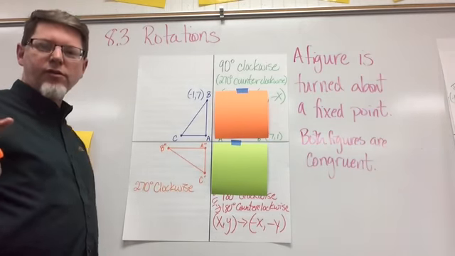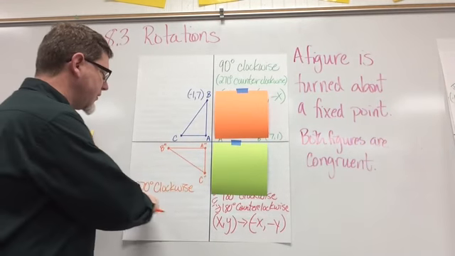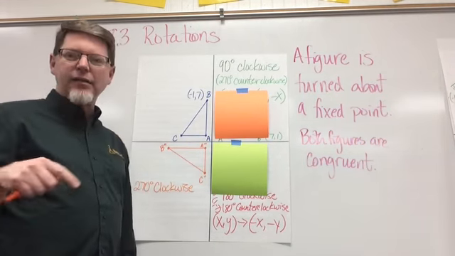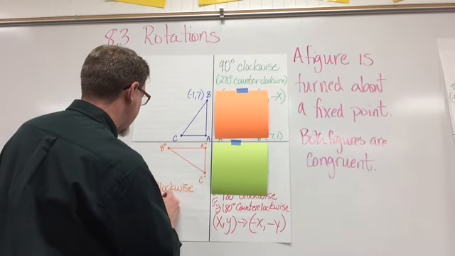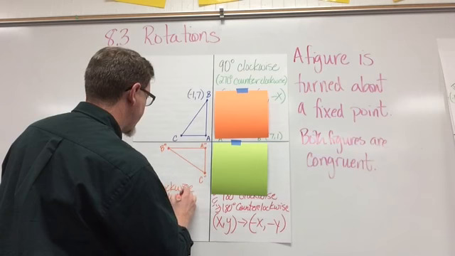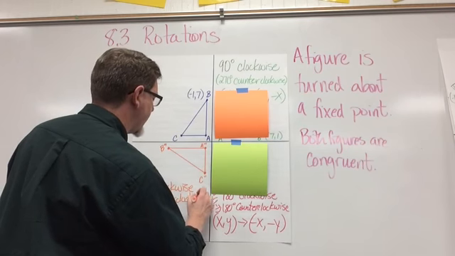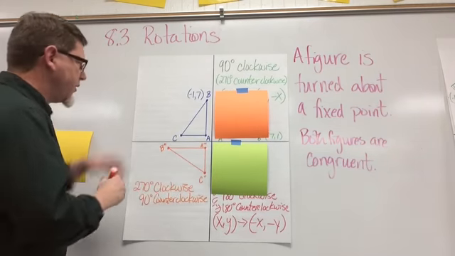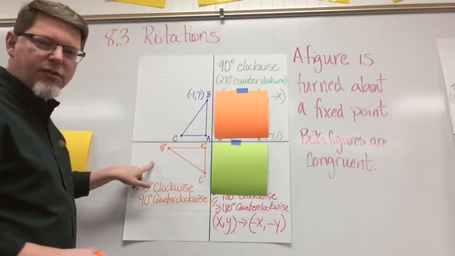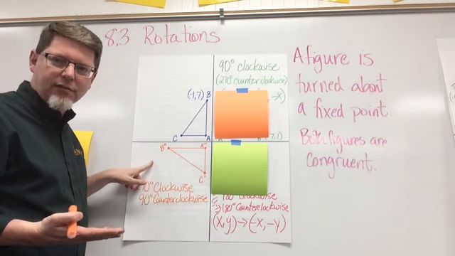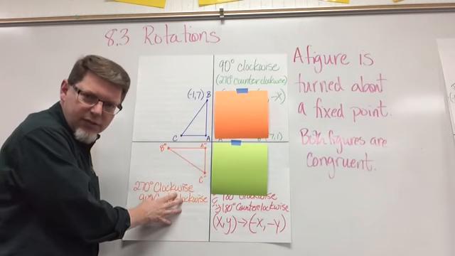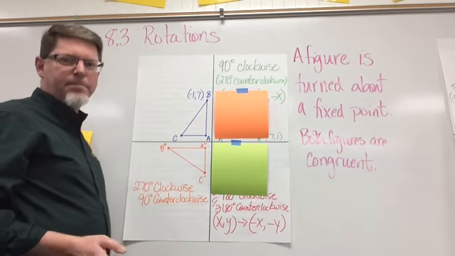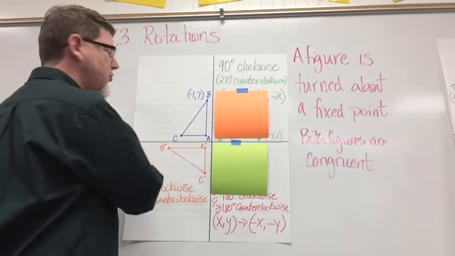And I know y'all are smart folks, so you've already figured out that 270 degrees clockwise is exactly the same as 90 degrees counterclockwise. So if you look at our original, if we just went 90 degrees backward, that's the same as 90 degrees counterclockwise. Or we could go 90, 180, 270 to 270 degrees clockwise. Okay? So let's look at B triple prime.